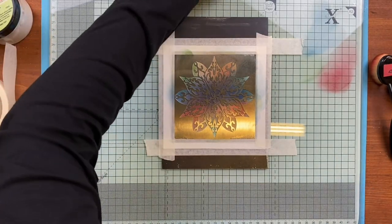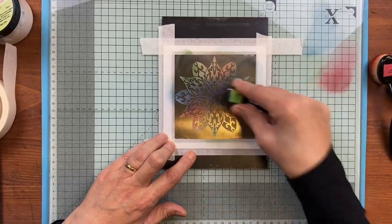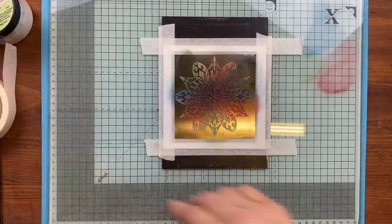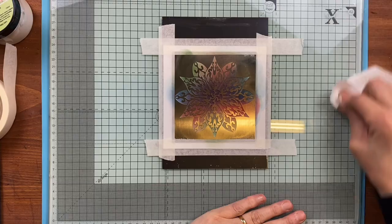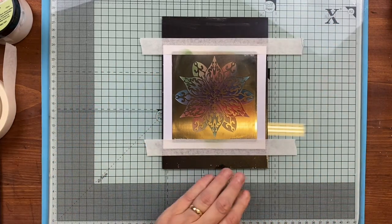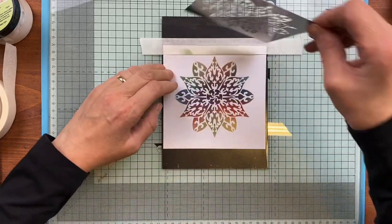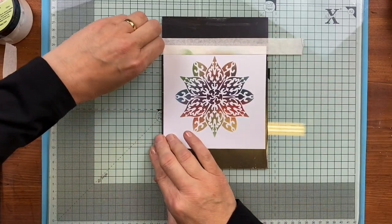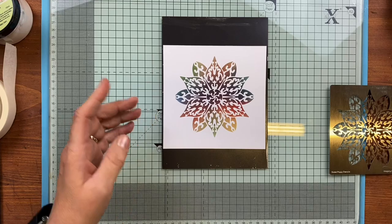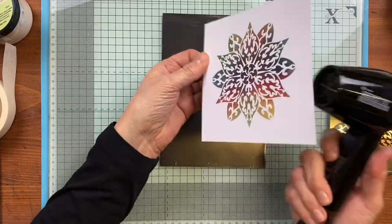I just love stencils — you get so many different techniques and different looks, and it's a good way for experimenting with all your stash. So let's clean that area up a bit — you can save your tape for your next one so you're not wasting it. Most important is that when we put the translucent base over, you've got to have a clean stencil — hence why I've got two. There's your image, so pop it in warm soapy water. We did the writing upwards so we know to put the stencil back on writing upwards. Quick dry off with a heat gun — try not to warm it up too much because you don't want to warp your card, but you're trying to set your inks.